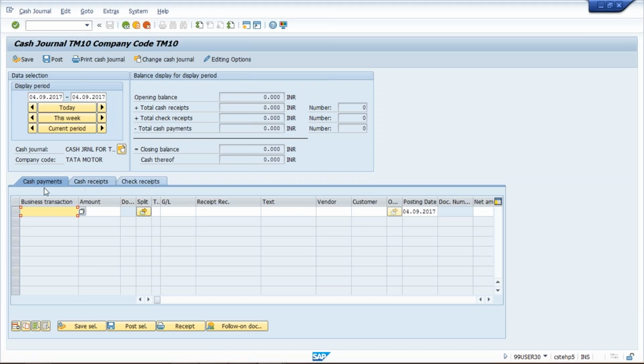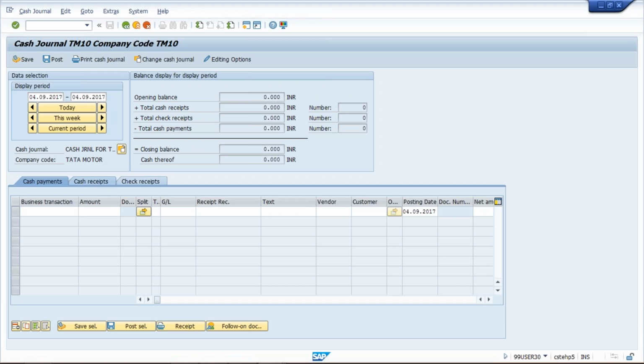Now we'll take a look at cash payments and cash receipts. If we withdraw the cash, that is recorded under the cash receipt tab, because the petty cash GL is going to receive that amount. That is why it is treated as a cash receipt. Withdrawal amount from bank is a cash receipt. Deposit to the bank account is a cash payment. It means the payment is made to the bank account, from petty cash GL.